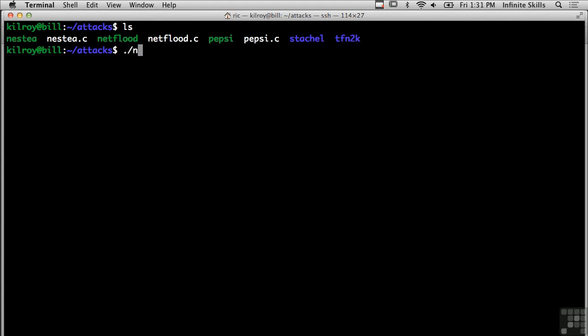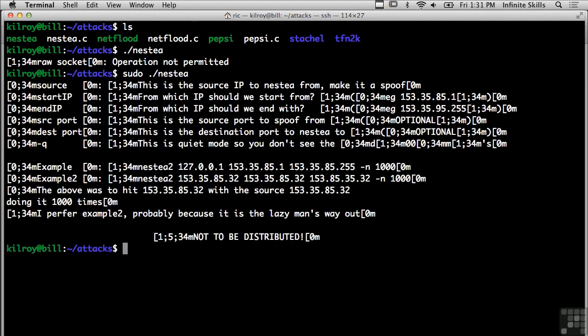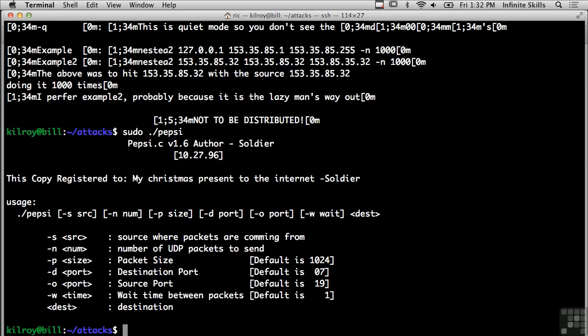So those are a couple of types of protocol violations. This is the Nestea, and it's actually making some guesses about some things to do, and it doesn't actually have a help file. But there's Nestea that you could run, and Pepsi is another one, and this one actually has a help file. So you can see the different command line parameters that are required here. So, like I said, there's a couple of different types of protocol violations or protocol anomalies or malformed packet kind of attacks, and there's a lot of them, frankly.